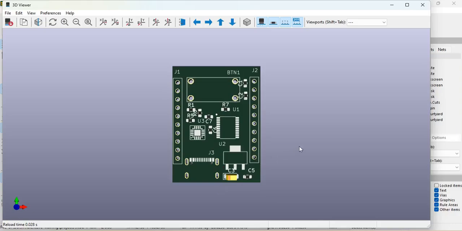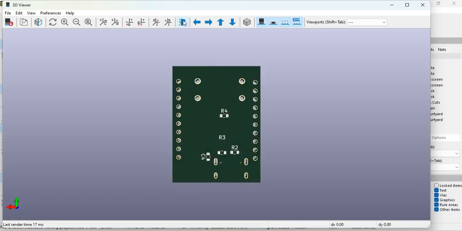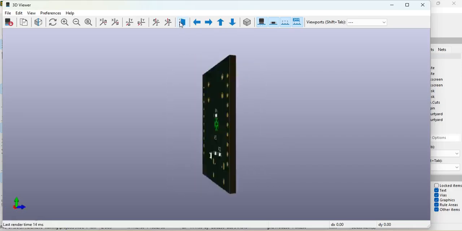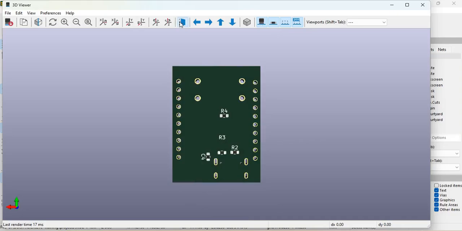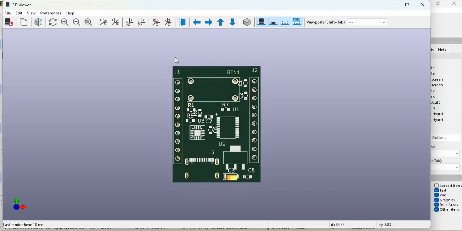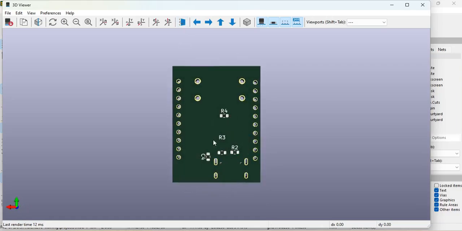So this 3D view can be used to see the backside. You can also get to know by using this particular icon here, and you can also move back to the original view. Okay, see, the board looks cool, right? So you can also twist it to different angles by different options that are present. But for our discussion, as the top and the bottom placement we are looking at, we did not look at the bottom much because there are only passive components.